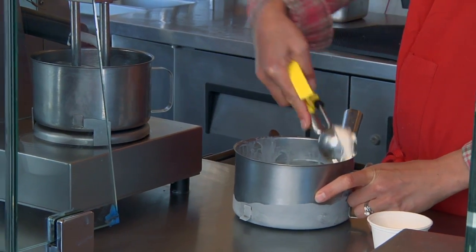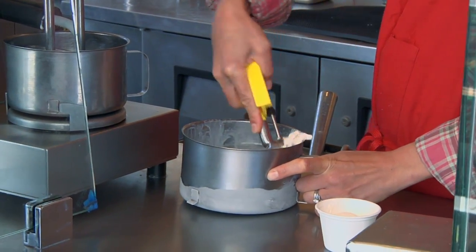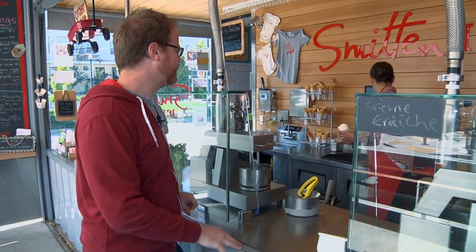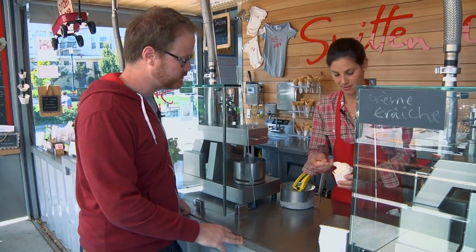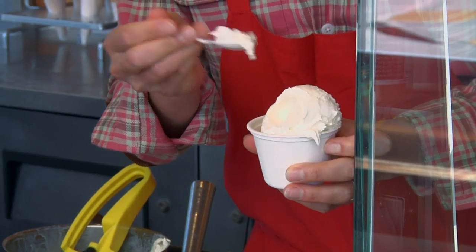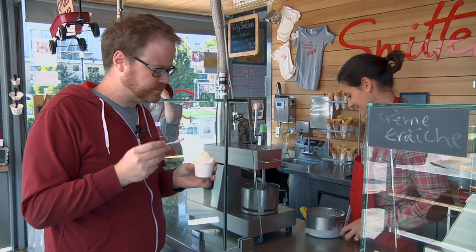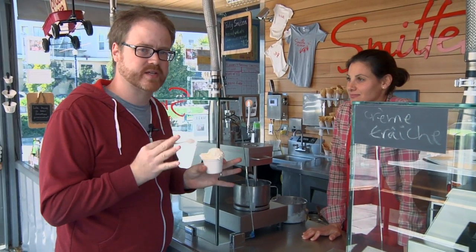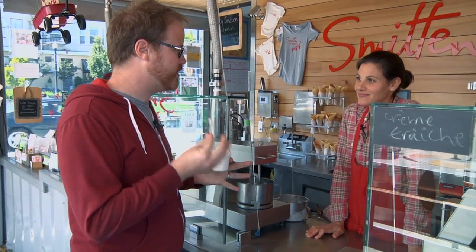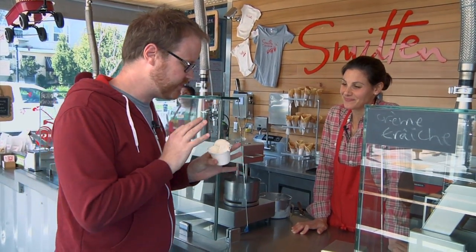Here's an example of how smooth — I'll show you. If you've never had this, it's one of the things I like to bring people who have not been to San Francisco before and show them what ice cream really should taste like. I don't know if you can see this, but there's just no graininess in this — it's just ultra, ultra smooth. Eating on camera is not easy. Robin said there are no crystals in the ice cream. There are no words to explain how not crystal-y it is. It hits your mouth, it melts away and you're like, oh, was there anything there? And you have this lovely ice cream flavor. It's fantastic ice cream.